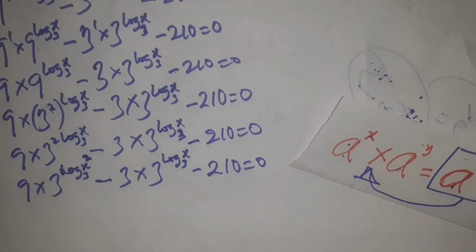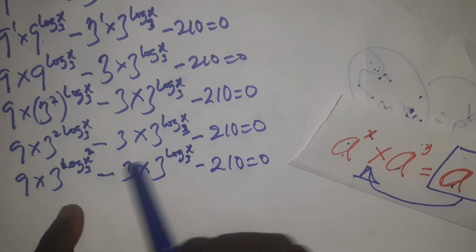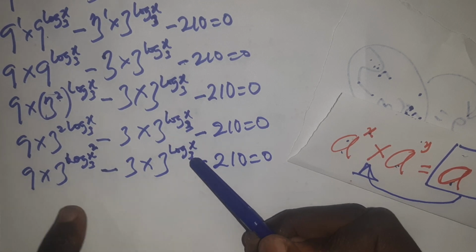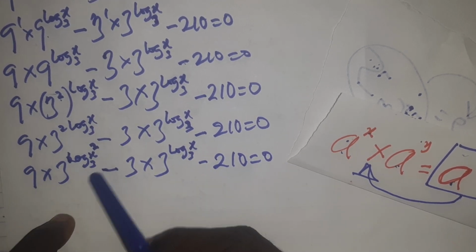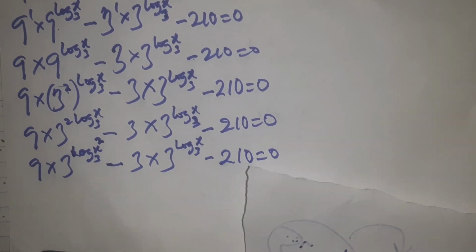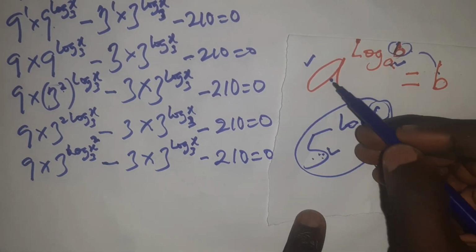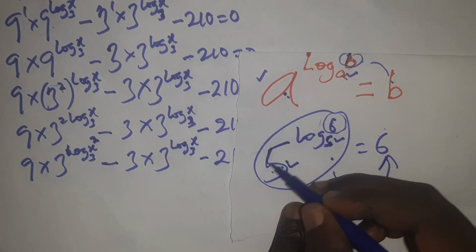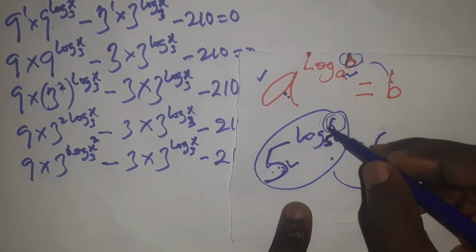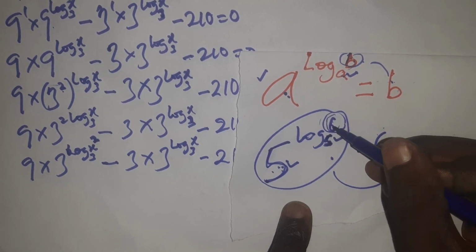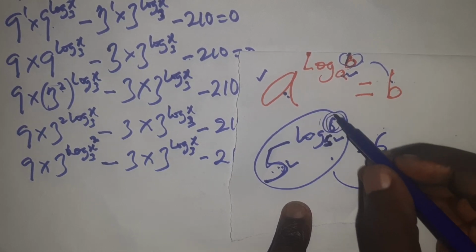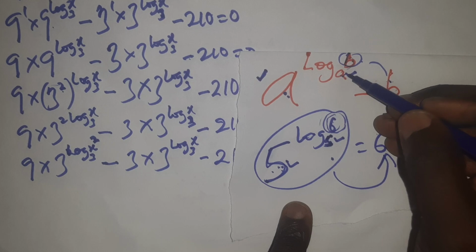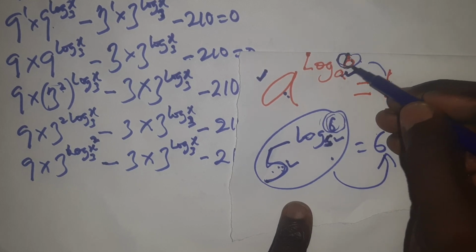Looking at this part of the equation and this part, you will notice that the main base and the logarithmic bases are the same. Likewise here, the main base and the logarithmic base are the same. So I'll apply this law: where the main base and logarithmic base are the same, the number inside the logarithm is your final answer. Even here, you have the main base as 5 and the logarithmic base as 5, then you have 6 as your final value. So the number 6 is what you get when you evaluate this, and this one also, you get the number inside when you evaluate it. Remember, the main base and the logarithmic base have to be the same for you to have the number inside the logarithm as your final answer.